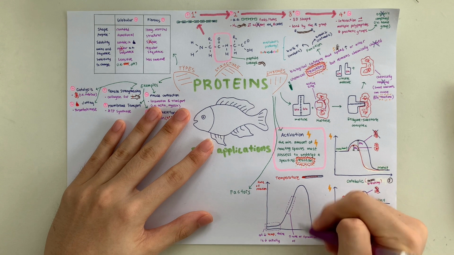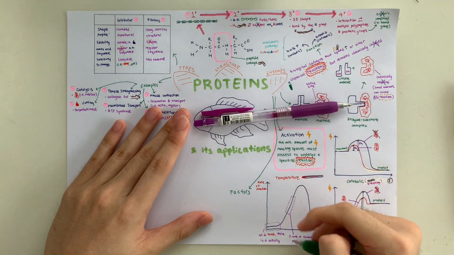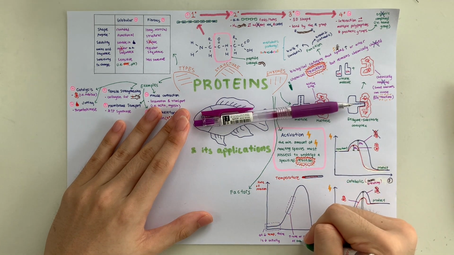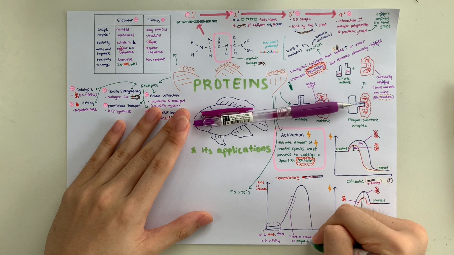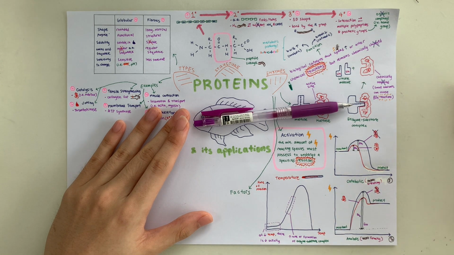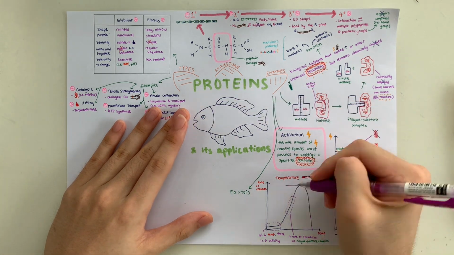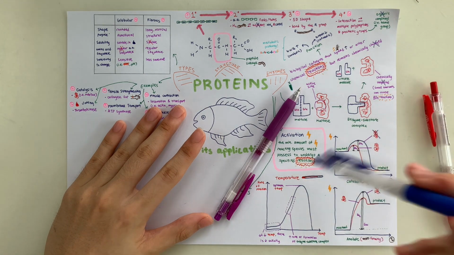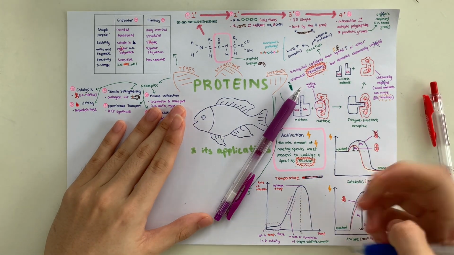The reason why temperature has this effect on enzymatic activity is because when the temperature of the system is increased, enzymes and substrates begin moving faster in a solution. This increases the rate of collision between enzymes and substrates, hence increasing the rate of successful collision to form an enzyme-substrate complex. The peak of the graph shows the optimum temperature at which a particular enzymatic reaction occurs.